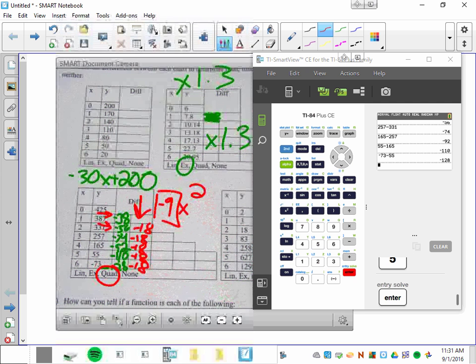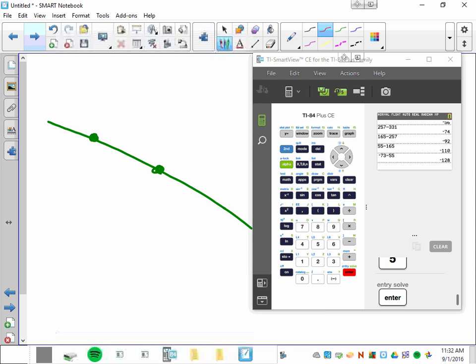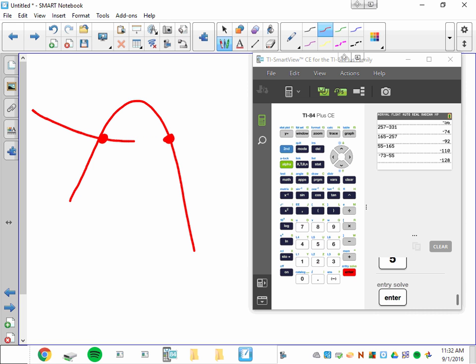There is a trick with quadratics, though. How many points do you need in order to write a quadratic equation? Well, if we go back here, is 1 point enough? How many parabolas go through that point? A lot. Okay. What about 2 points? So here's a parabola, here's a parabola, there's a parabola. There are actually an infinite number of parabolas.